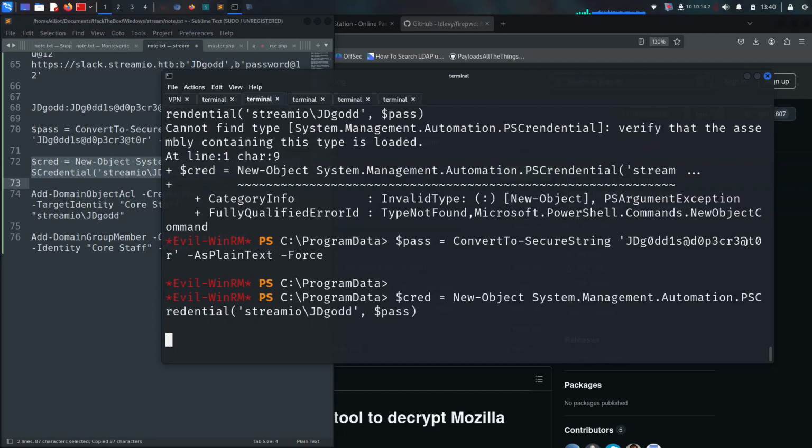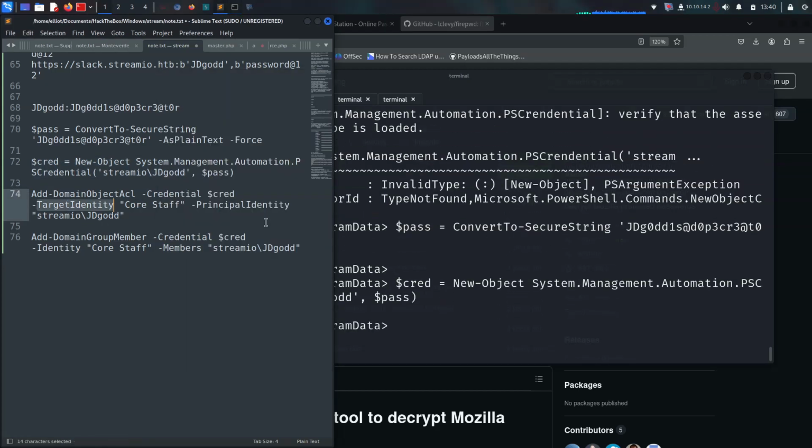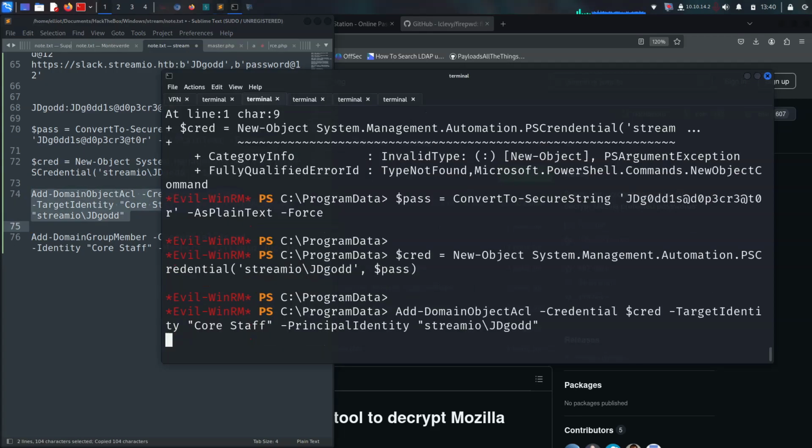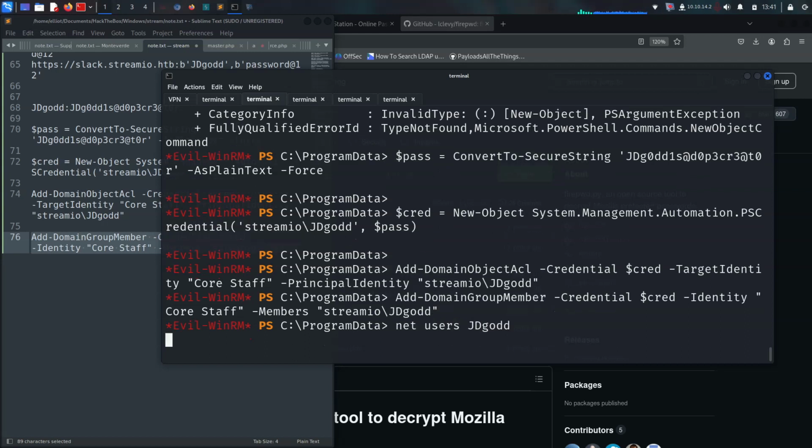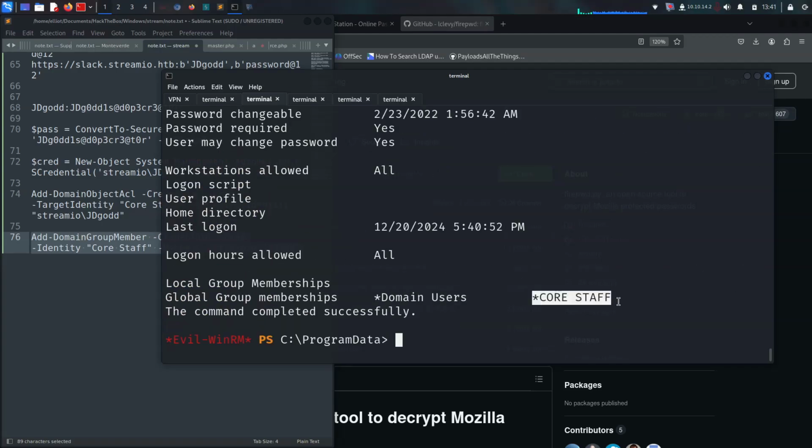So then Add-DomainObjectAcl on CORE STAFF gdgot, and then after that we can Add-DomainGroupMember for gdgot. So let's check net user gdgot, by the way, and you will see here it's in CORE STAFF.